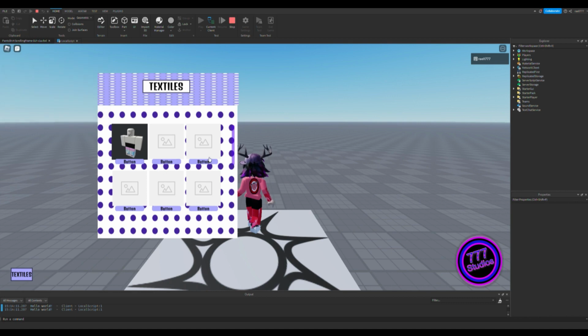Now the script is going to be similar for each of these. I'll show you a script for the pants and a script for a shirt, even though we haven't set up a shirt. We'll do a script for this one as the pants and this one as the shirt. And then the script is going to be the same for each of these. So if you put pants here, it'll be the pants, same as the pants script. If you do shirts all here, they'll all have the same type of shirt script.